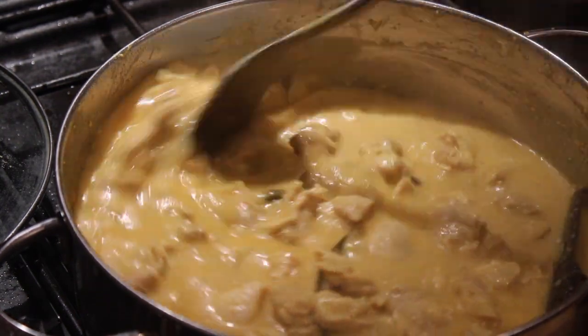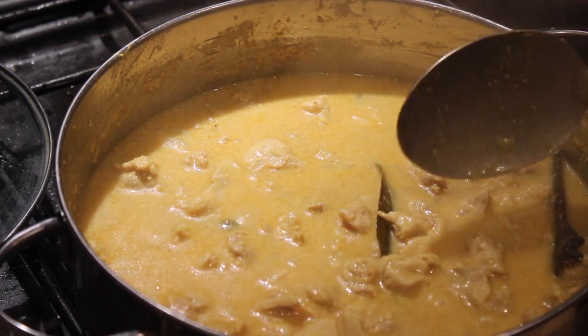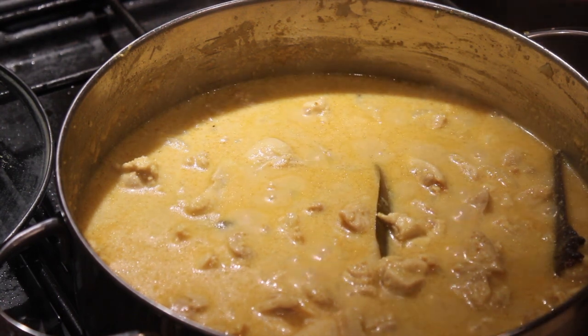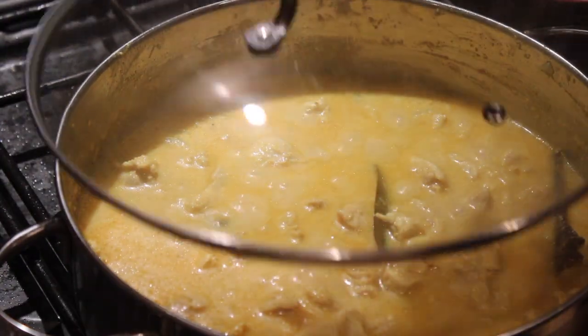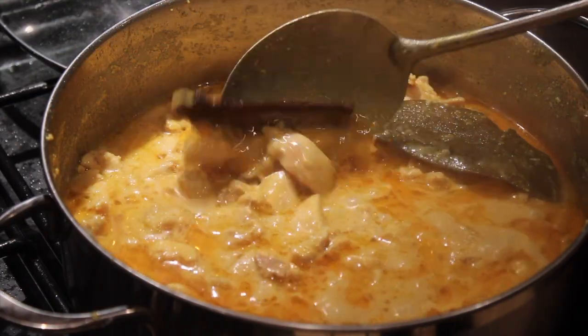So just giving this a stir. I'm just going to let this cook. I have it roughly sitting at a medium to medium high. Again, I need to just keep a check on it and come back and make sure that nothing's sticking. So lid back on.